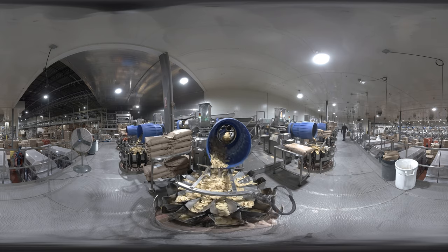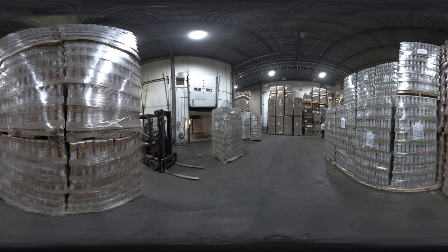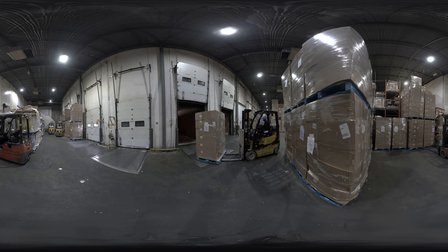Once the chips are seasoned, they are gently moved onto a distributor to be packaged into the appropriately sized chip bag. Each bag is packaged and sealed according to weight. The weights of each bag per order are predetermined, so the machines automatically recognise whether a bag is too heavy or too light. Once the correct amount of chips are in the bag, the bag is sealed and put onto another conveyor belt for box packaging. If the machine finds a bag of chips with the wrong weight, the bag is moved off the packaging line and reopened so the chips can be put into another bag. Once packaged in the proper bag, the chips are automatically packaged into a larger cardboard box. Employees stack the boxes onto wooden pallets, which are then shrink wrapped to keep the boxes from falling over during transport. Employees move the pallets into the holding area, where forklifts move them further into the shipping area. More forklifts then fill a transport truck with pallets of freshly made potato chips, which are then shipped to stores, businesses, and other organisations across the province.